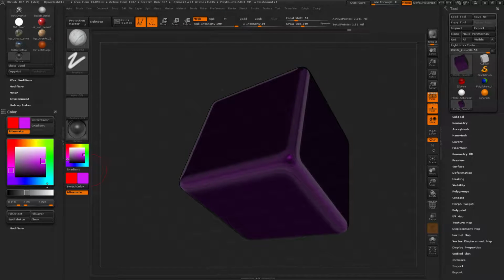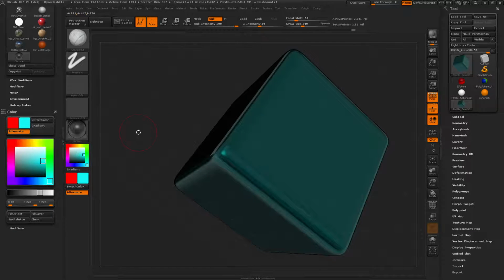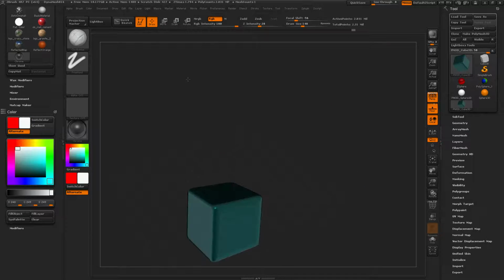Okay, that seems a little dark, so I'm going to adjust the color and just fiddle with the color by adjusting or selecting the RGB. I like the matte cap right now. Then color fill, and you'll notice the matte cap has stayed the same, but the color has changed, so that's exciting. Now, fill layer is great if you want the background to be different than your gray ZBrush background.